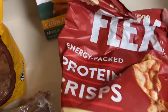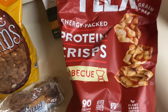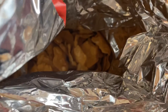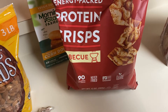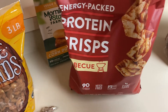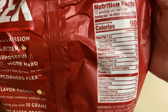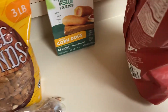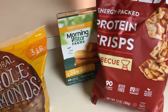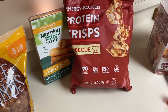This is actually a really good find — I got these at Sam's Club. The brand is Popcorners, it's Flex Chips — protein crisps. These are really good in flavor. When I bought them, they also had a spicy buffalo one, and even though I'm not really into spice, I did try them and they were actually pretty good. About 24 crisps is only 90 calories and 10 grams of protein. I don't count them out, I just pour a little bit on my plate with my corn dog. I'm kind of a creature of habit — I don't mind eating the same things over and over again. I'll probably make another video when I'm eating something different throughout the day.